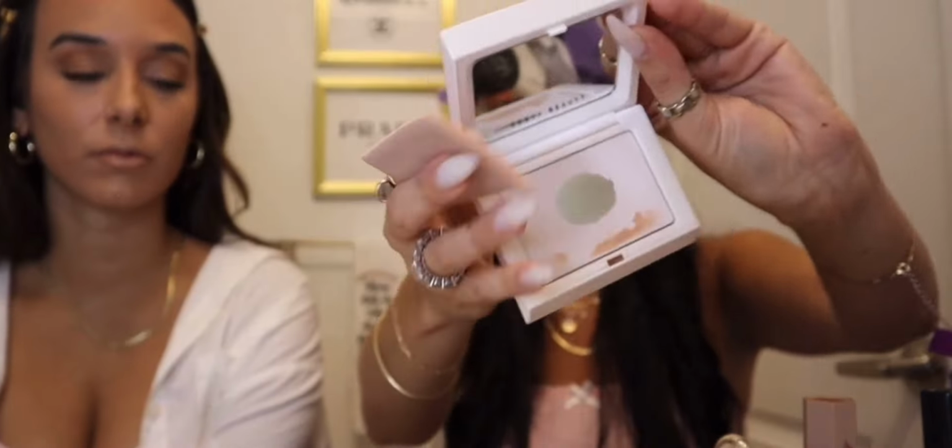All right, so now I'm using the Fenty Beauty Universal Invisimat Pressed Powder. This is my go-to. I started wearing it when I started doing minimal makeup. I bought the Chanel Water Beauty Foundation. I've had that. I really like it. It literally gets rid of your pores. Your pores disappear when you put that on.